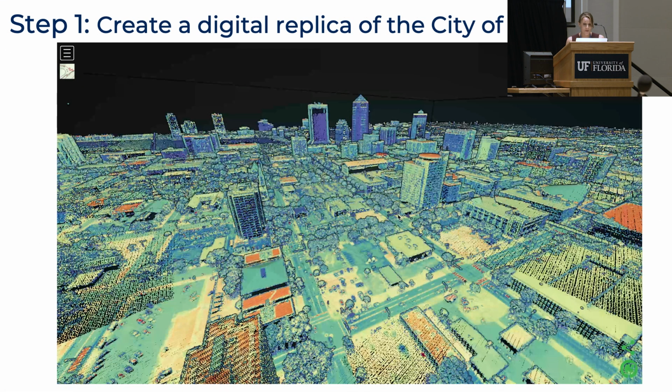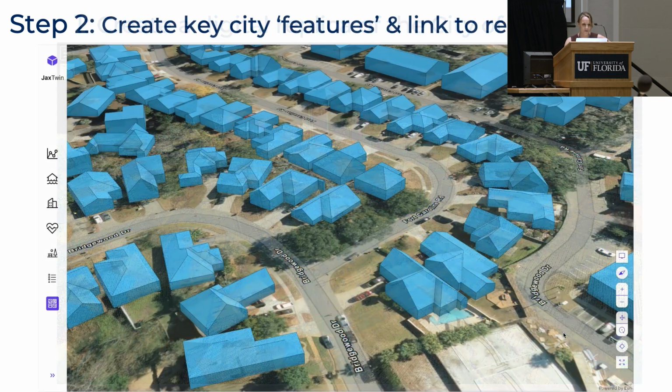So the first thing that we need to do is to build the digital replica, in our case, of the city of Jacksonville. So what you're seeing is a video of the high resolution LiDAR data that we pulled in to support building out the digital twin. We equip certain areas in the city where we want to showcase the capabilities with what we call skins. So you can see downtown Jacksonville featured with realistic skins of the buildings, so it has a realistic feel.